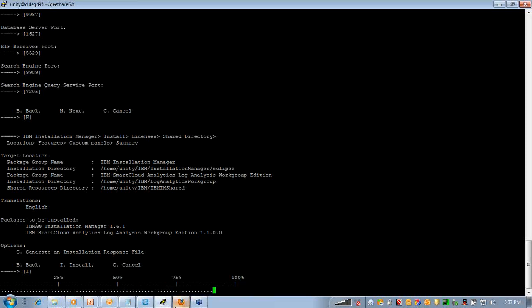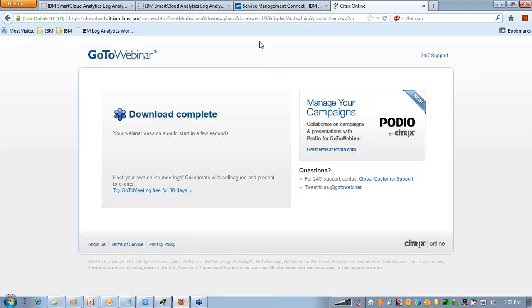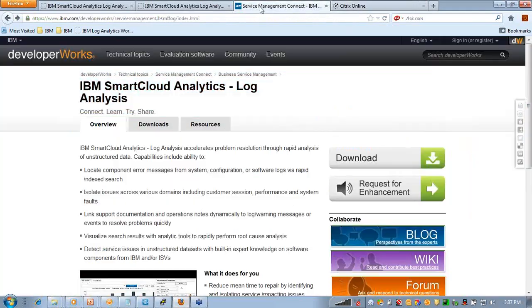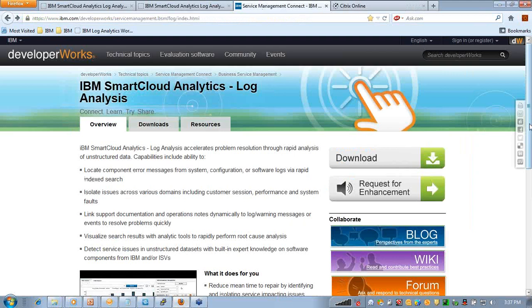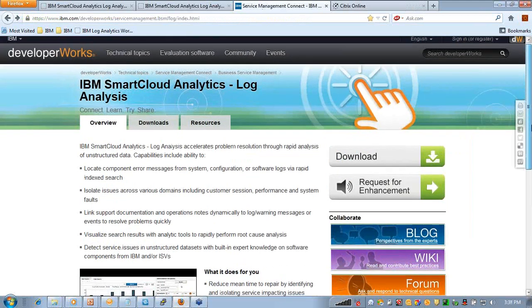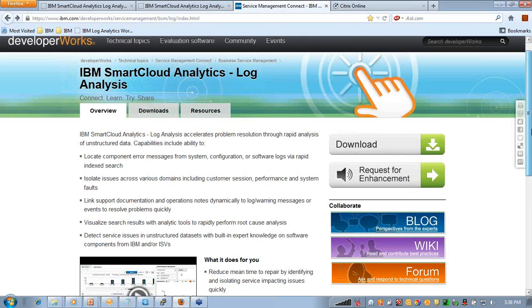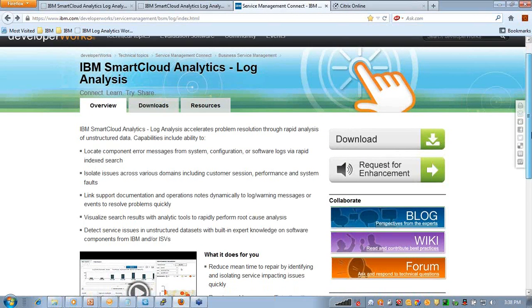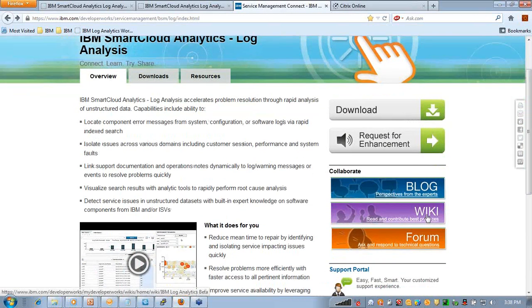While we wait for a couple more minutes for the installation to go through, I also wanted to quickly walk you through the other resources that are available. This is the landing page for the product. If you click on the link that I showed in this slide, you will come here. As you see, you do have a Wiki and you do have forums that you can make use of.